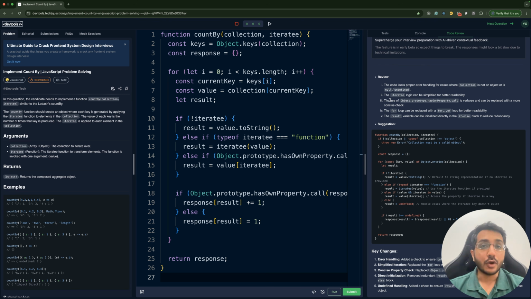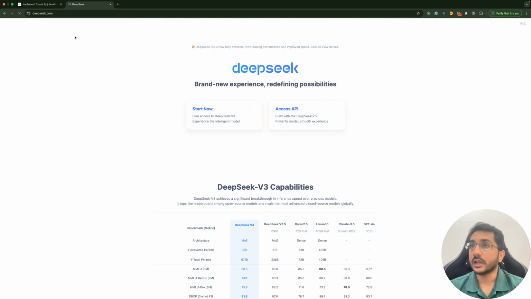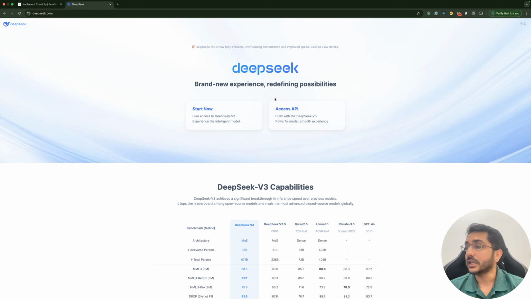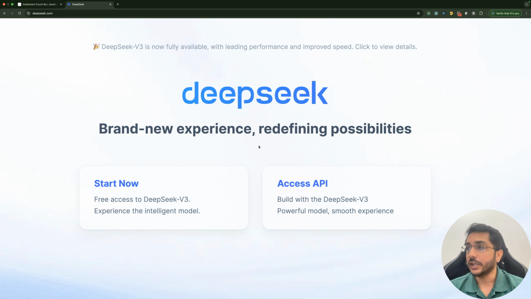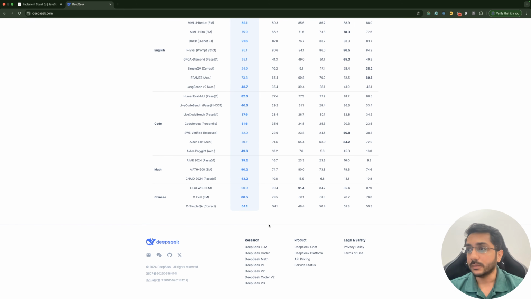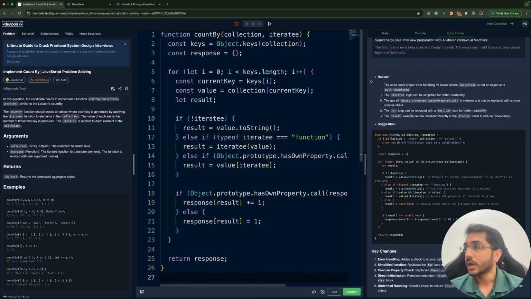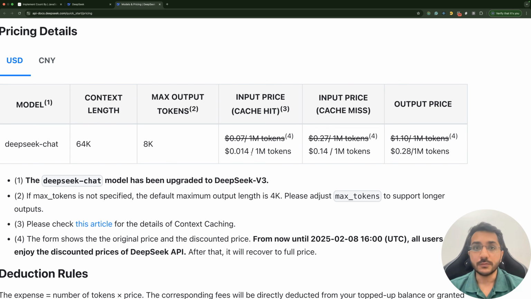But if you're not running any in-house model, let's say you go to something like DeepSeek, I think. So DeepSeek is basically going to provide you APIs that you can use to talk to their particular model. And if you see their pricing, it says 0.014 dollars for 1 million tokens. Each word which we are going to pass is a token, and they are saying 1.4 cents for 1 million tokens. But this is a third party API.